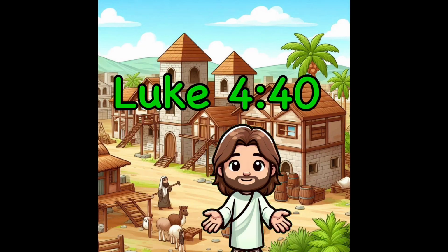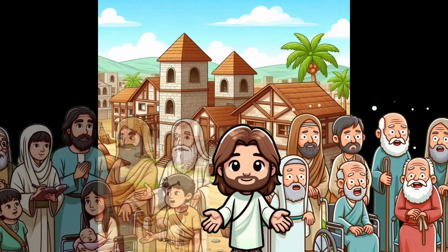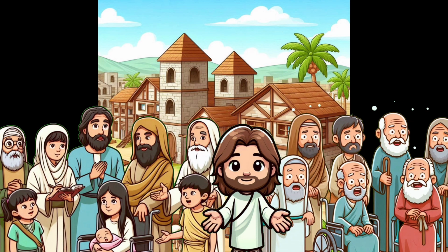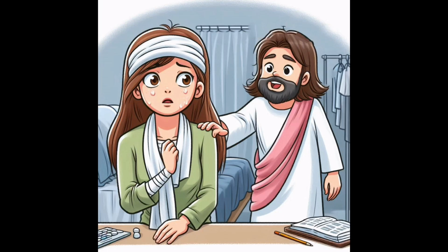Okay, so we'll do egg number two, try number three, after the memory verse. Luke 4:40. When the sun went down, the people brought those who were sick to Jesus. Putting his hands on each sick person, he healed every one of them.